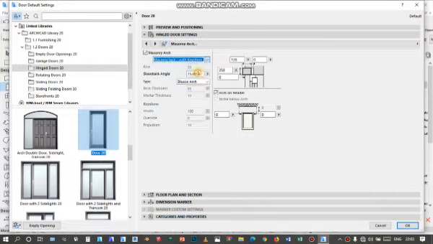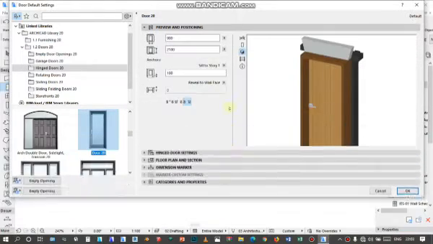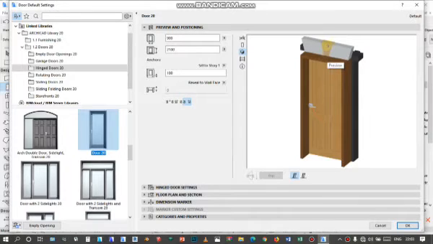Masonry arc that has keystone, that is the one you have to select so that you can see the keystone coming out here.